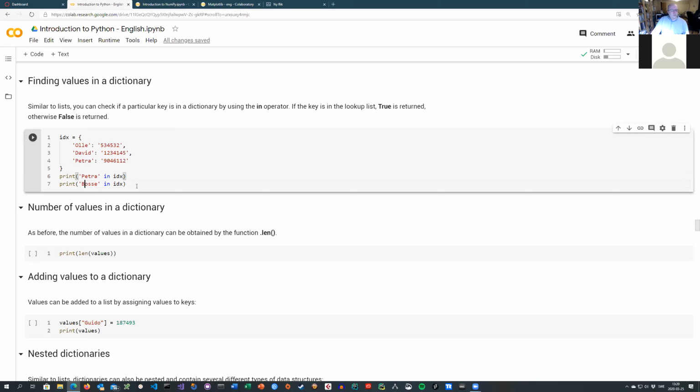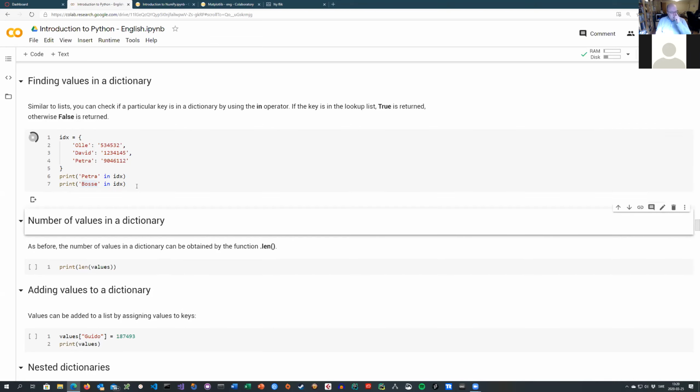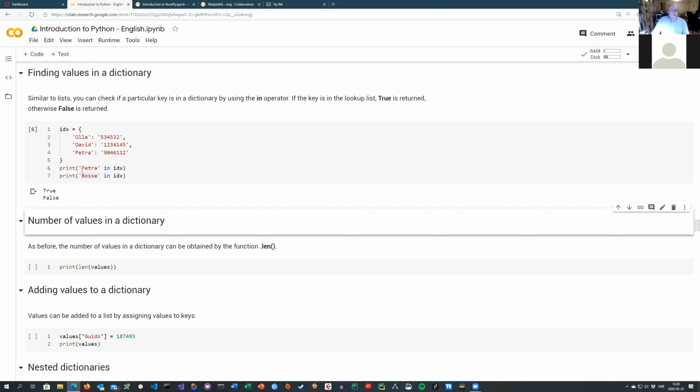In this case, Busse is not in the dictionary, so that should return false. If we execute this, let's see what happens. This returns true and this returns false. In this way you can check for the existence of certain keys in a dictionary.